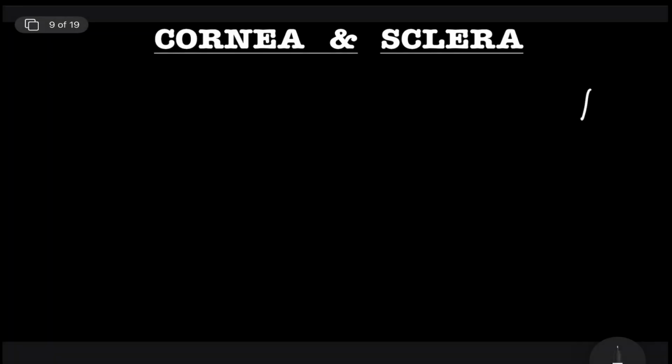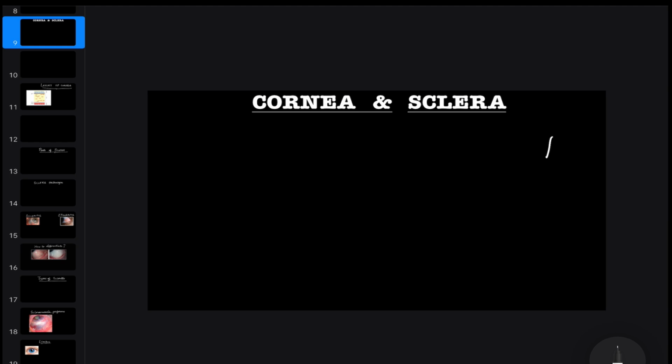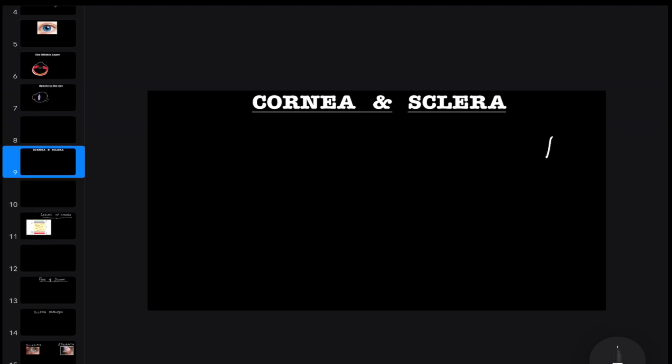So, continuing our discussion on the anatomy of the human eye, we move on to discuss the first, that is the outermost layer of the eyeball, in a great deal of detail. As you can already see from the heading, that is the cornea and the sclera. These are the two structures of the eye that we will be discussing in a lot more detail than we did in the previous video. If you don't remember the basic anatomy, I would obviously suggest that you watch the last video.